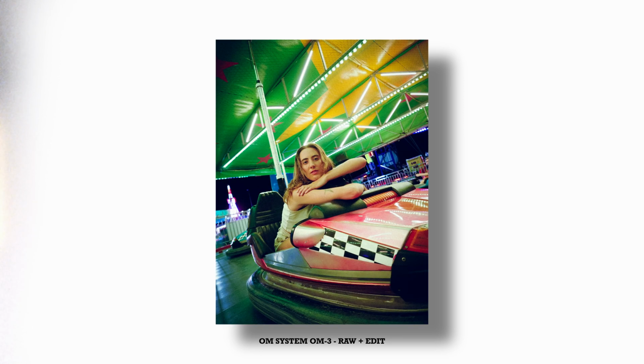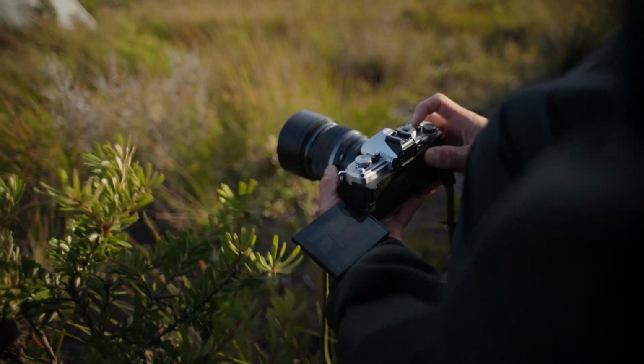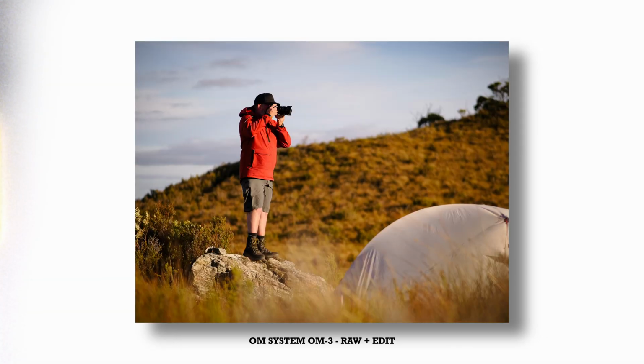Now, I always prefer to shoot with my Pro Primes for my lifestyle work whenever people are the subject. I just find them super sharp, speedy, and lightweight. But they also pair perfectly with the OM-3 because they aren't too front heavy and they maintain that really sleek and minimalistic look and feel of the experience, which I really love.